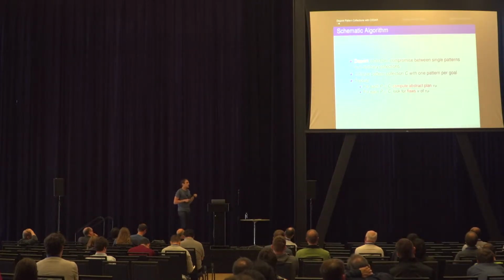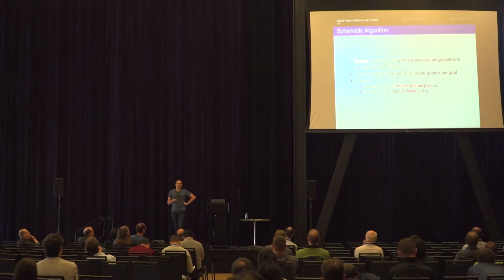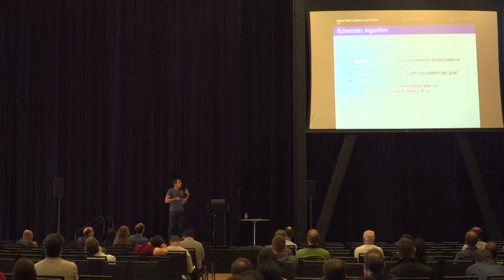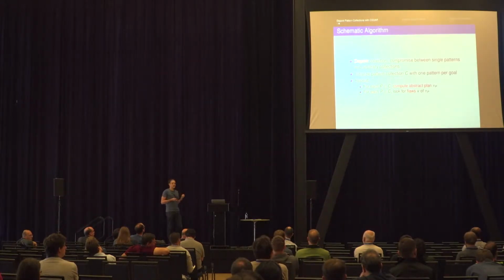Then what we want to do is check if these solutions already present a solution in the concrete state space, and that means that we apply all of these abstract plans on the concrete planning task, and if they fail, which they will do most of the time, then we collect so-called flaws. A flaw in our setting here is, for example, that an operator from the plan cannot be applied because one of its preconditions is violated, and this is the case because the pattern doesn't know about one of the variables mentioned in this precondition. So we always have flaws of the kind that some of the patterns in our pattern collection are lacking a specific variable.